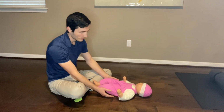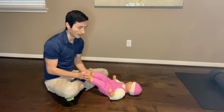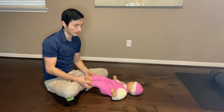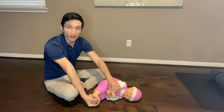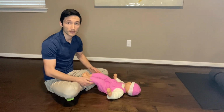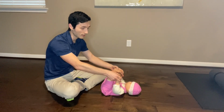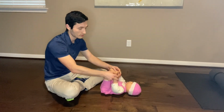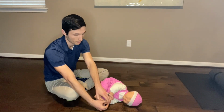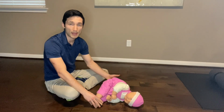So after that activity, when the abdominals are engaged and when she's comfortable going up into this position, what we'll go ahead and do is we'll facilitate rolling. So you can do this in a couple types of fashions. We could do it segmental, where there's rotation of the spine, or we can do it non-segmental, where it's a roll all at once, so the spine doesn't rotate. And how you'll encourage the non-segmented roll is encourage hands to feet, and from here, when the child starts to rock, occasionally they'll accidentally go onto their side at first, and that's completely normal, and they'll start to realize, oh, I can start to go on my side from my back, quite simply.